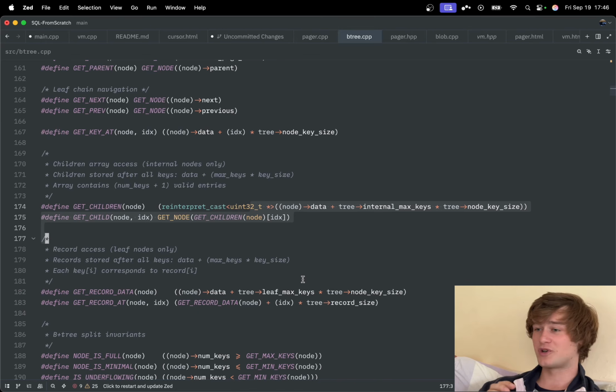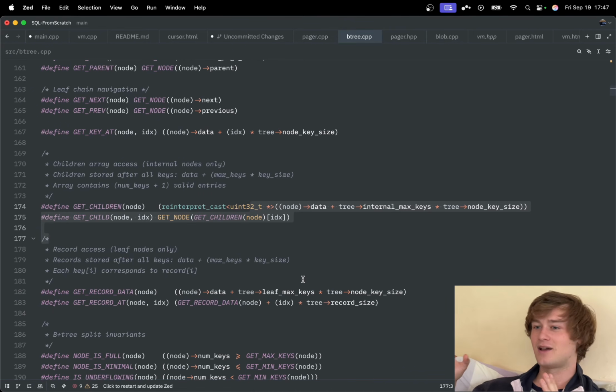So if we want to get a particular row, we go, okay, this is where the node's data begins. So we add the maximum keys times the key size. That's where our actual record data begins.